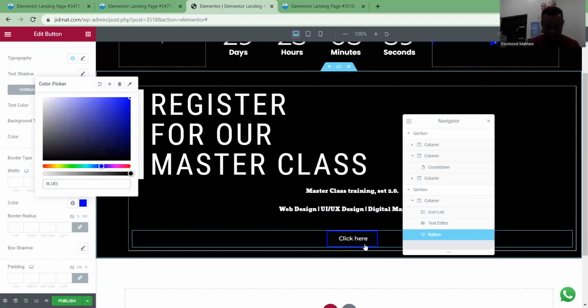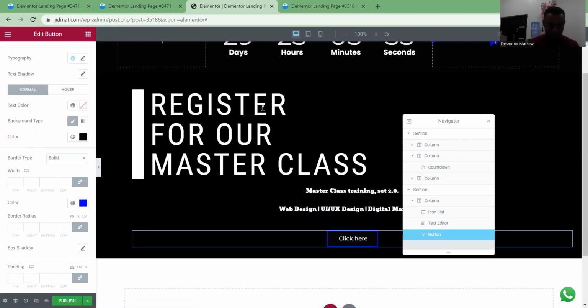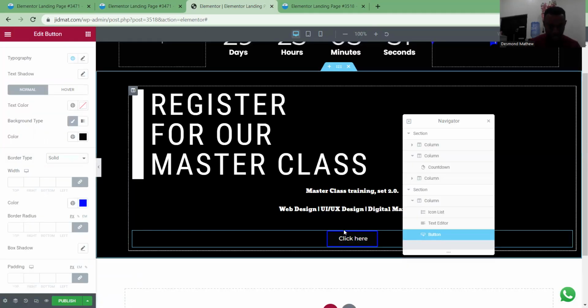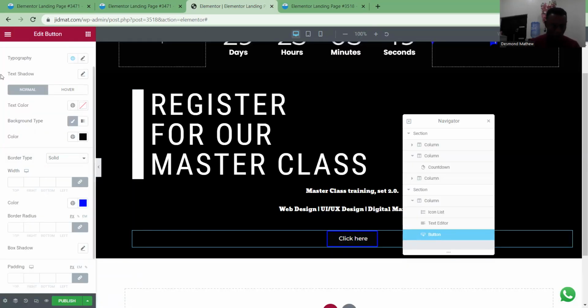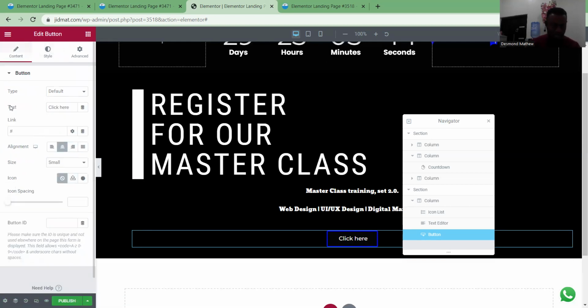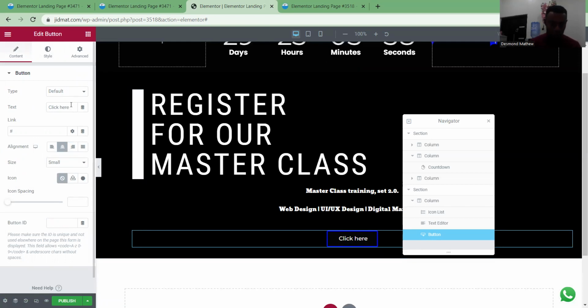But what I have in my button is not "click here." What I have in my button is "register." So I will go back to the content. In the content, you will see a place that says the text on the button should be "click here." I even want to use an info button, but don't worry about that. We'll do that in our master class.